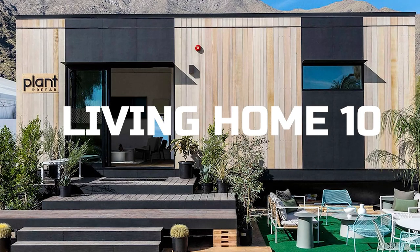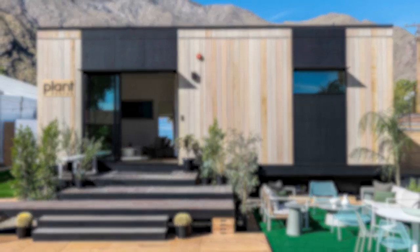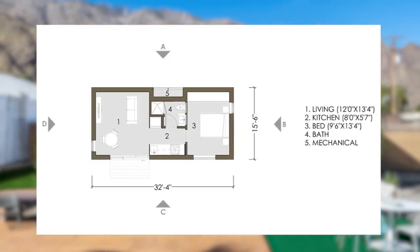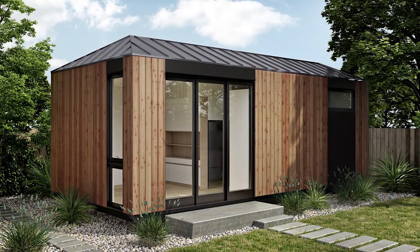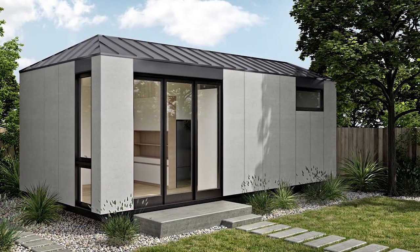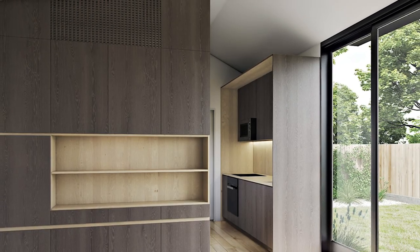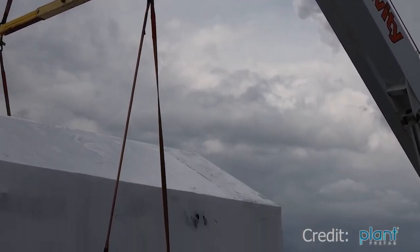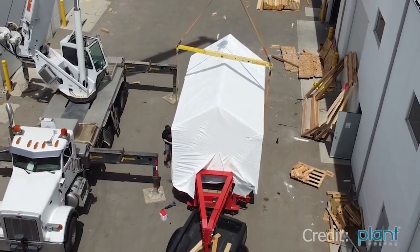The next one is Living Home 10 Accessory — a 496-square-foot dwelling unit built as a show home, which debuted at Modernism Week 2020 in Palm Springs. The roof and most of the floors and walls were constructed as Plant Panels, with the home's mechanical and electrical core constructed as one 8x16 Plant module. All kitchen, bath, electrical, and mechanical systems are contained within this single core module, facilitating a quick and easy connection to on-site utilities. The home shipped complete with all interior finishes, appliances, and exterior siding, requiring only decking and installation of the awnings to be completed on-site.